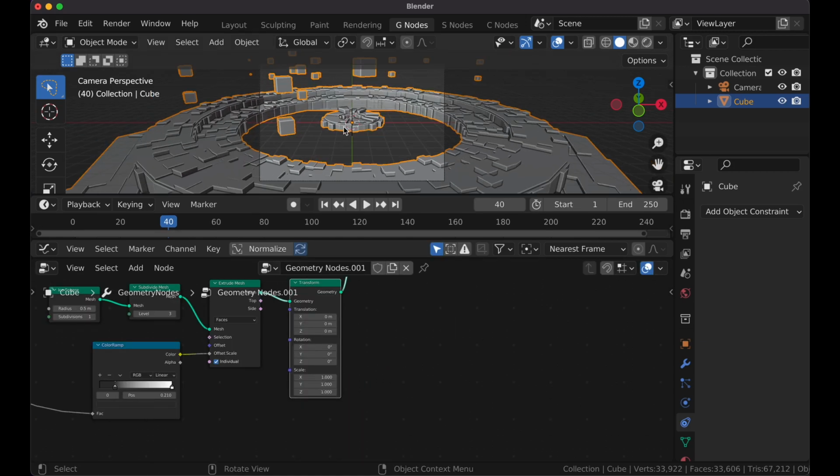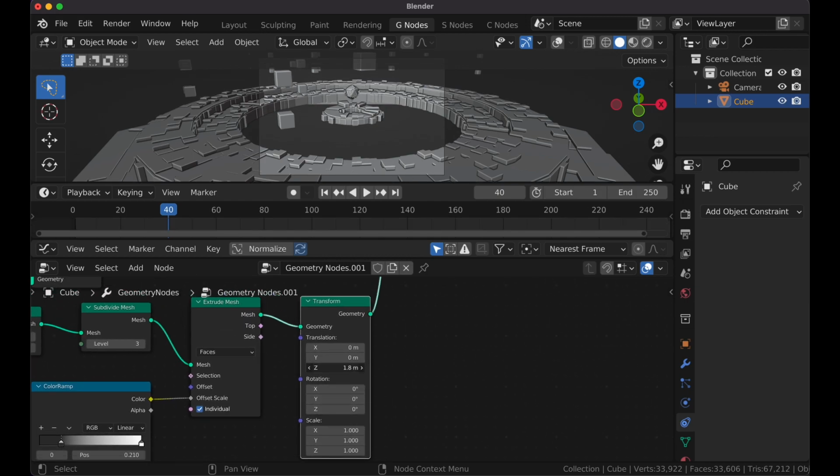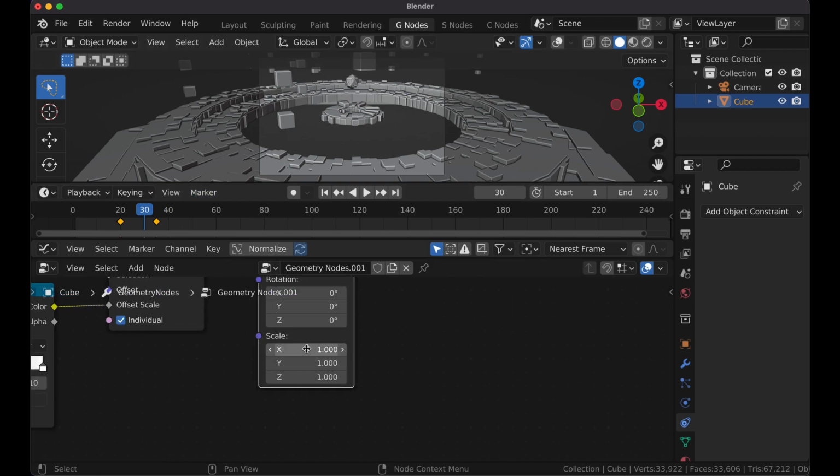I think I'll zoom in a bit there. And I'll click this button so that I can't see the outlines. I'm going to press Z, and bring it up a little. Go to the frame you want it to start animating, about there. I now go up, press I again. Now I'm gonna go to scale, press I, and scale it up.